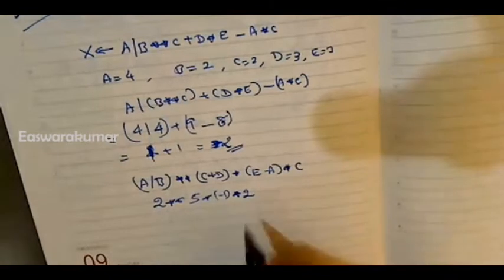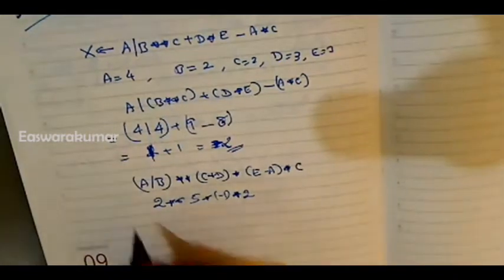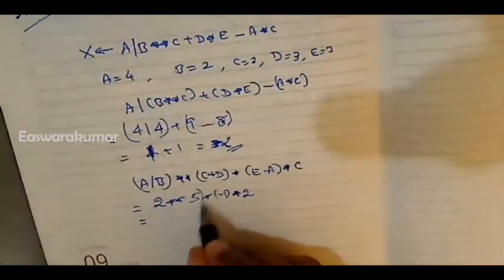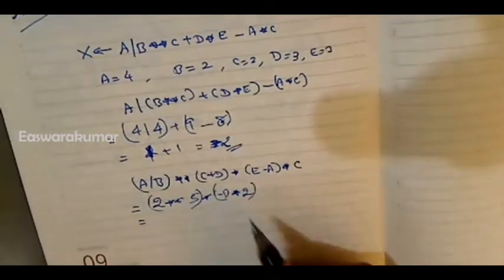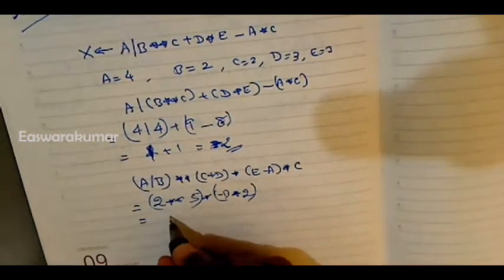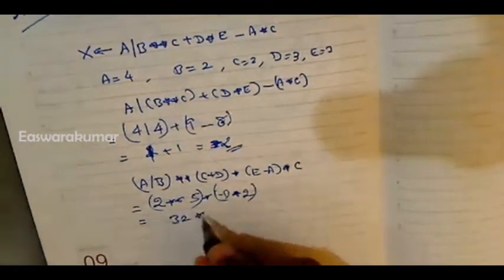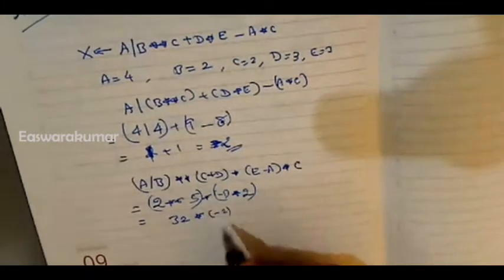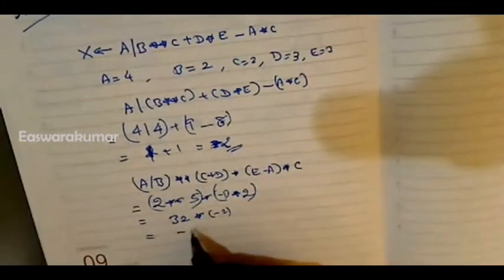So star star 2, right? Then that is equal to, again we can take these two first, then these two like that. So two operands, first two operands, second two operands like that. So 2 power 5 is equal to 32. So into minus 1 into that is minus 2. Now if you multiply, what you get is minus 64.